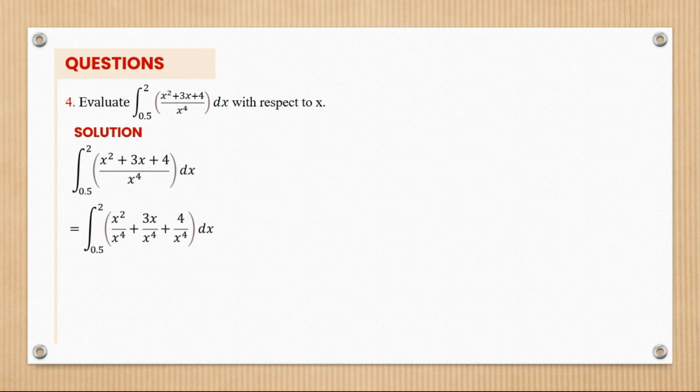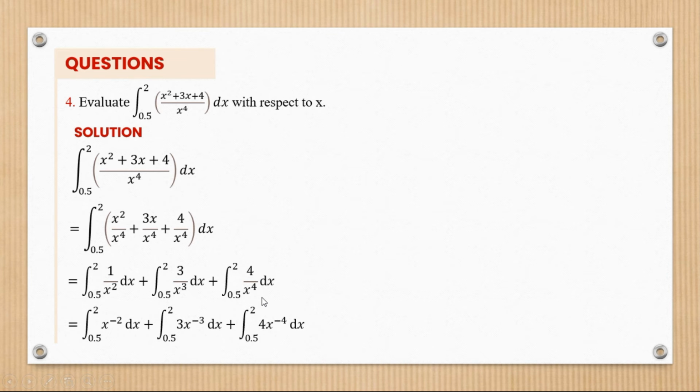First of all, we separate x to the power 4 under each value in the numerator, so that's how we have it this way. When we reduce each value, we separate each one into its own integral, just so we can solve this quickly, but it doesn't change the meaning. Here, when this reduces, we have 1 over x squared. When this reduces, we have 3 over x cubed. These remain as they are. So this is what we are left with.